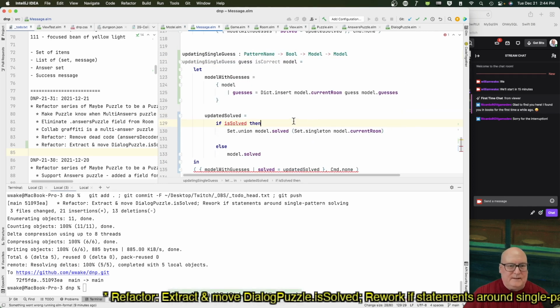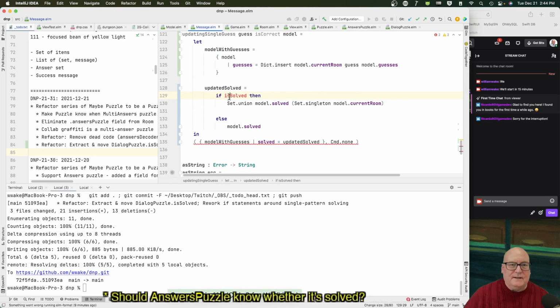See if formatting fixes that. Okay, I called that is correct. Then model with guess is solved. Okay, don't need the command none.